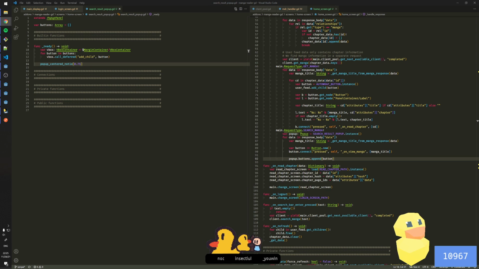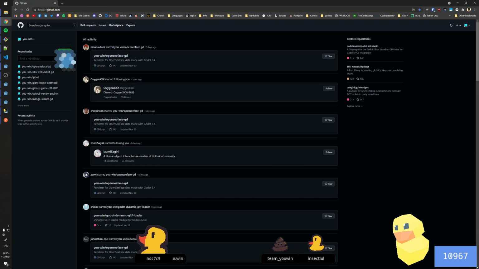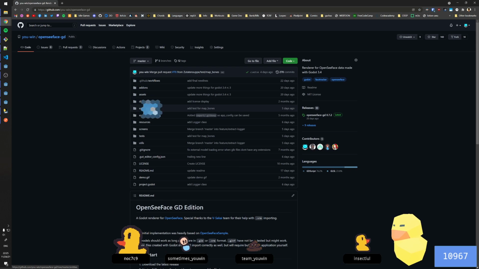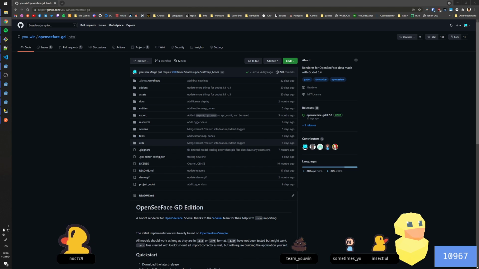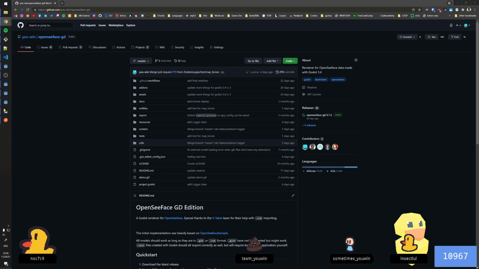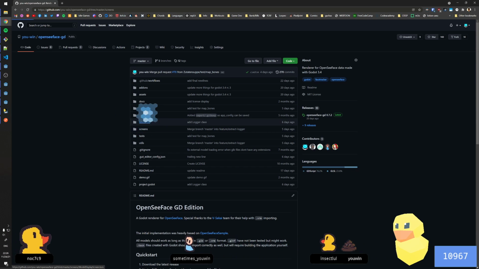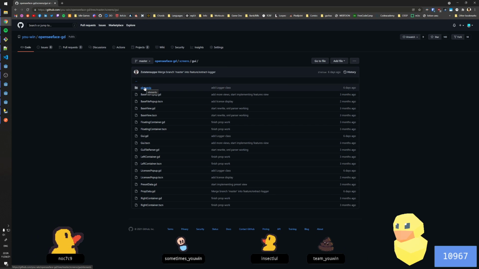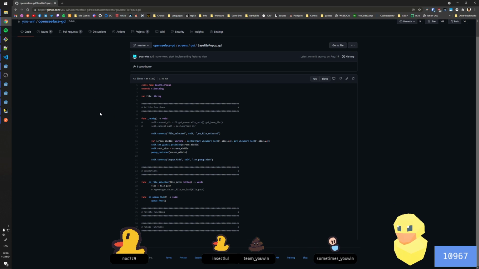Actually, how did I make pop-ups work? I know I did something kind of weird for OpenCFace GD for those pop-ups. So let's look. Also, I always get a bit nervous. Stream notifications. Okay, stream notifications, that's fine. So screens, GUI, base file pop-up. Let's see, pop-up hide.